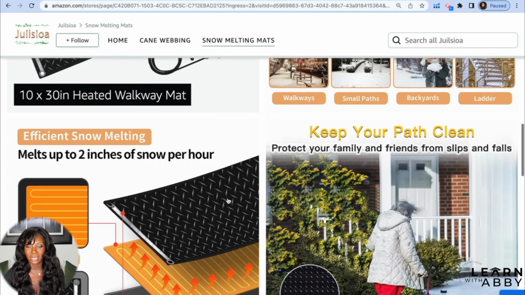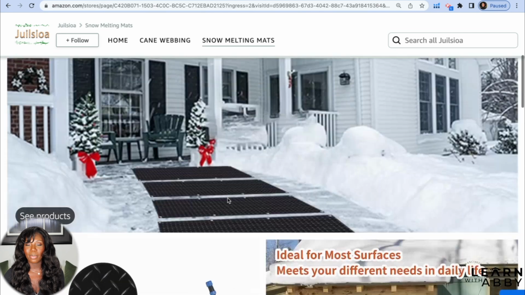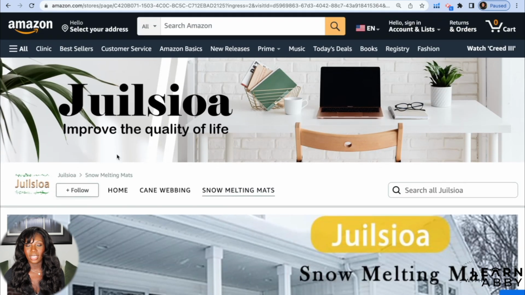This is random. Snow melting mats. This is what happens when you have a storefront where the products aren't in the same niche. It's a little bit confusing. Y'all saw me go, snow melting mats, because it doesn't really match with the other products that they sell. So I know it seems a little bit random, but I do have a video on my channel already where I talk about the importance of niching and thinking through what you want your actual brand to be and what your store should be. I'll go ahead and put it in the iCard.